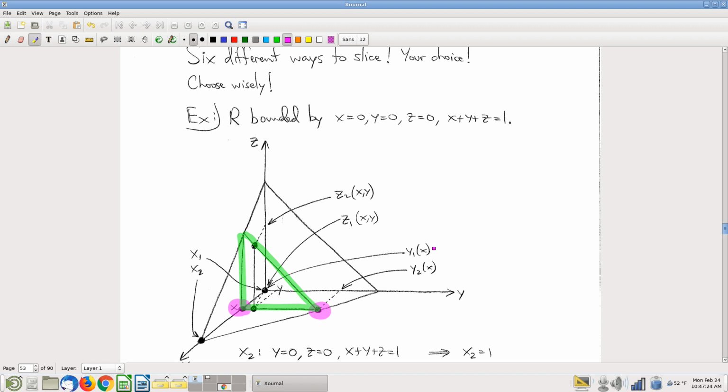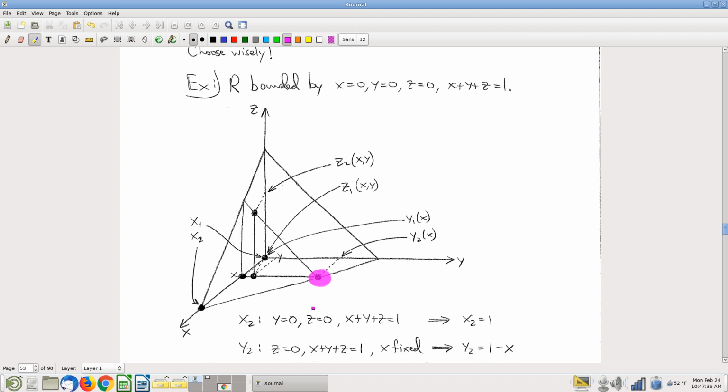The tricky one, not obvious, is this point. Right? What can I say about that point? We play the same game. We identify geometric objects. We write down the corresponding equations. So here we go. About that point, well, I can see right here from the picture that it's on that plane. I can see right here in the picture that it's on that plane.